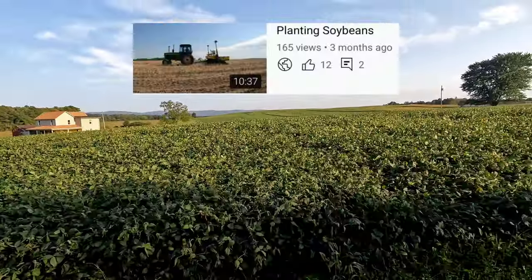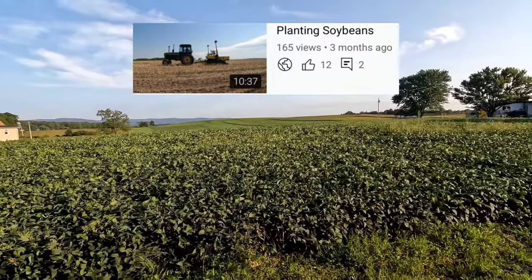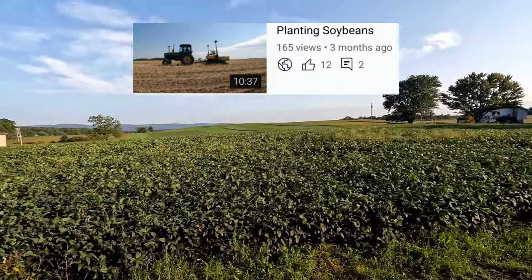This is what the beans look like, as we've shown you planting them on one of our videos called Planting Soybeans.